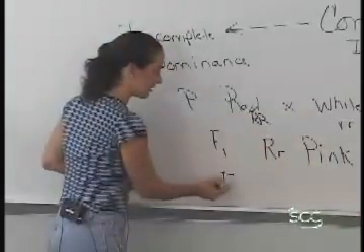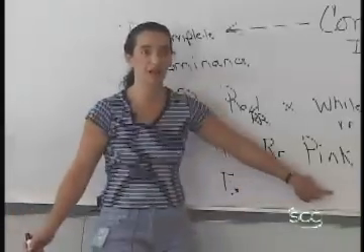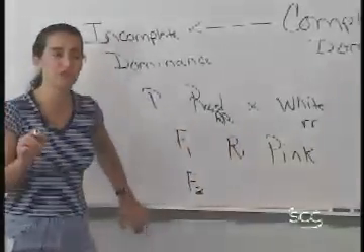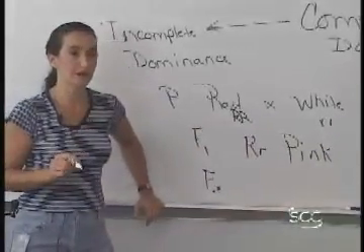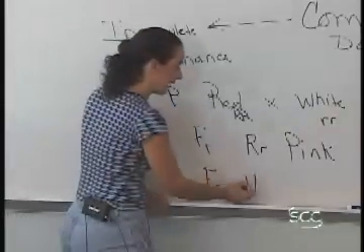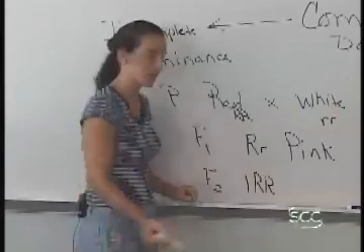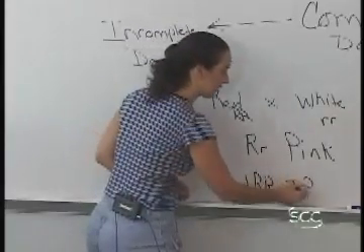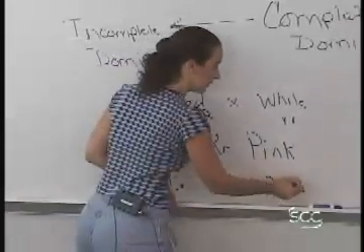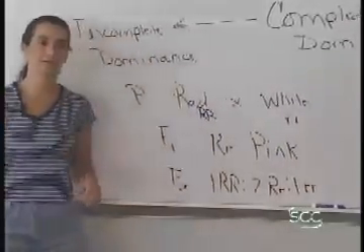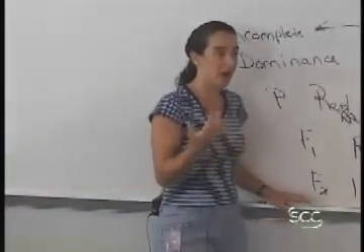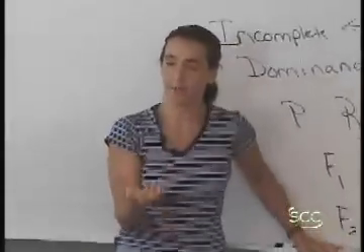So that second generation, what do you think you're going to come up with? If we were coming up with a 3-to-1 ratio with complete dominance, here you're going to come up with one red. You're going to actually come up with two that are pink because they're heterozygote. And you're going to come up with one that is white. Okay? So this is something that is an example of blending.